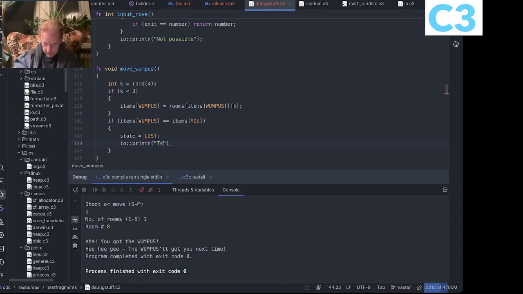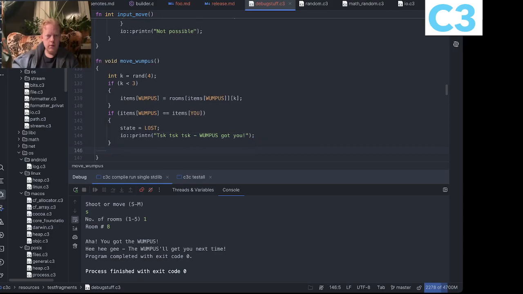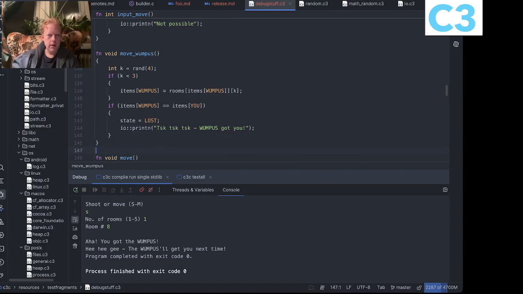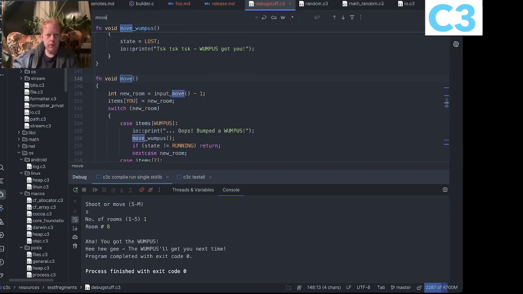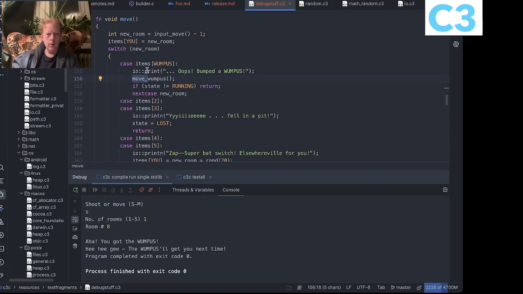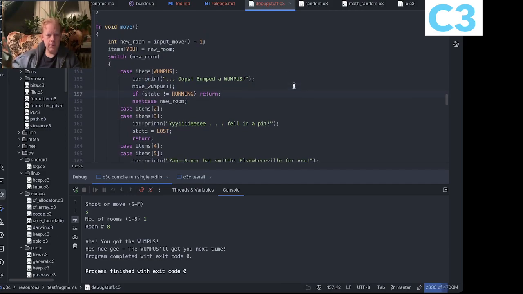Okay, WUMPUS got you, and then we return from there. So that's going to be automatic, and then we're going to look at the move WUMPUS. Oh, we also already have that check, right? So that's going to be fine.